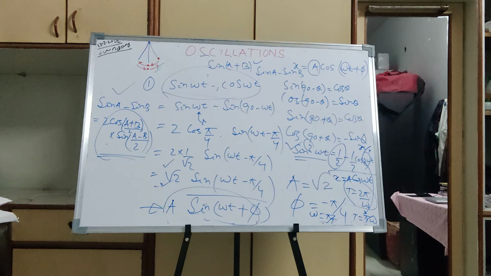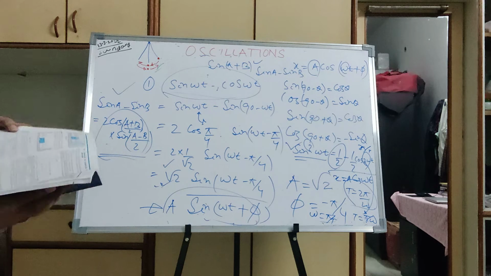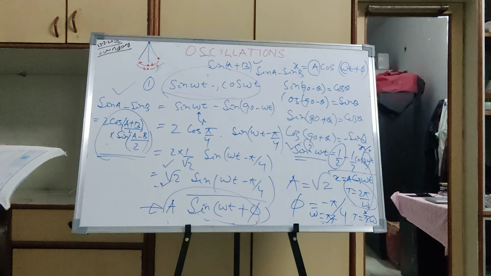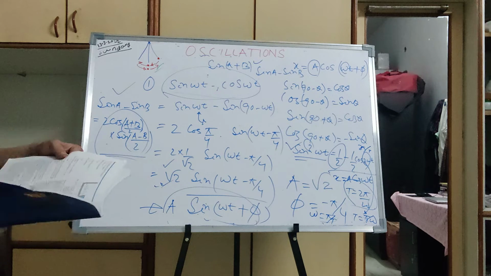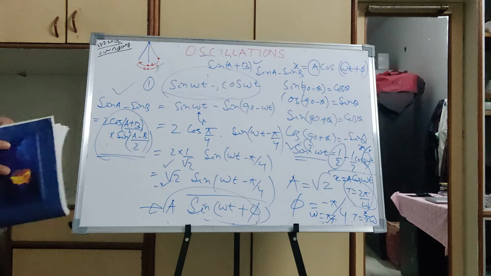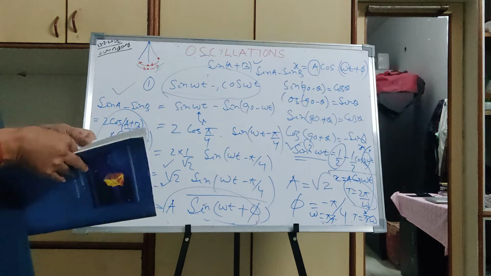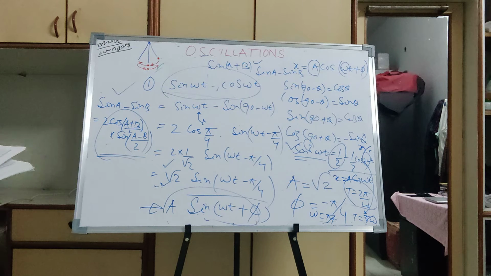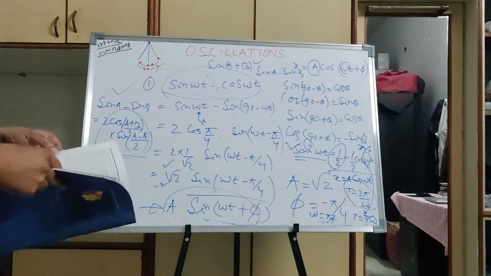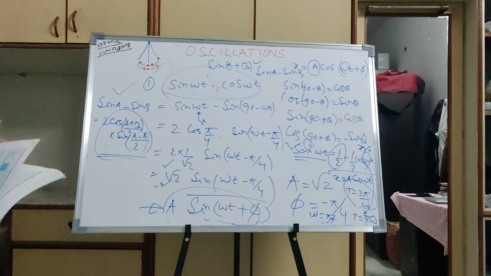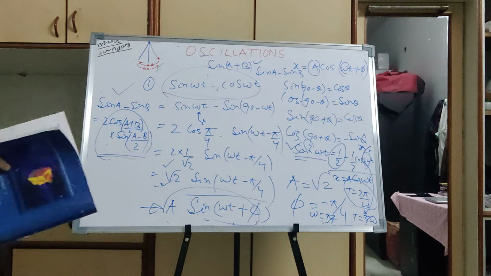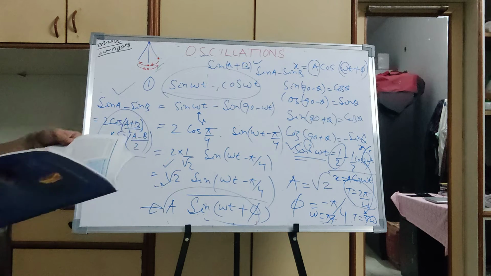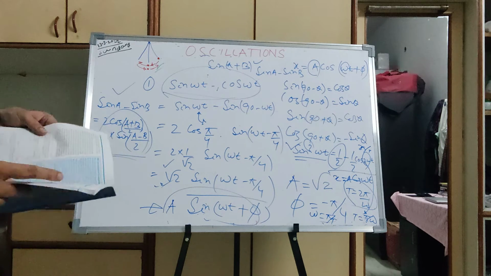With reference to that circular motion, we'll compare it to the simple harmonic equation, and then derive the expressions for velocity and acceleration in simple harmonic motion. Then we'll derive the time period for a spring mass system, then for a simple pendulum. Once we cover the spring mass system and simple pendulum, we'll be almost at 12th level. Simple harmonic motion is incomplete without them, so that will be the completion of simple harmonic motion.